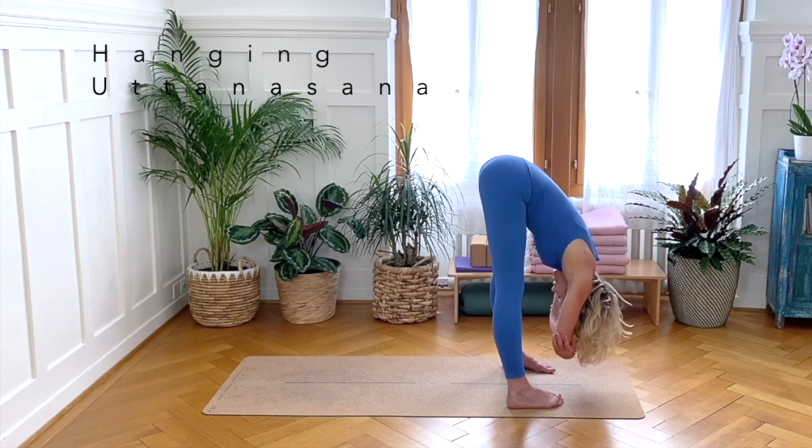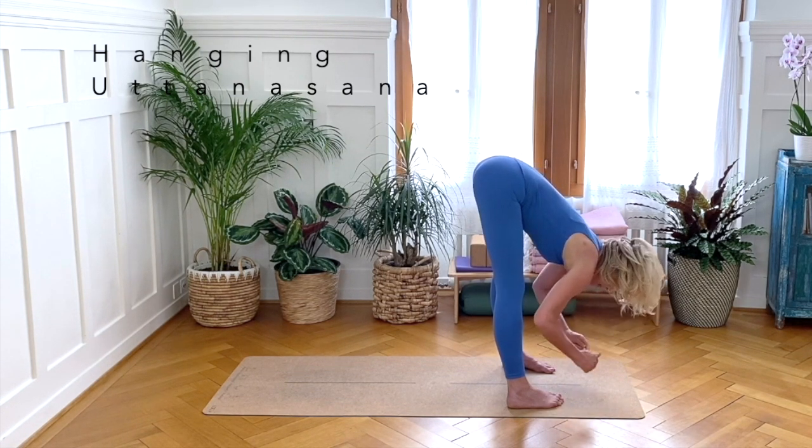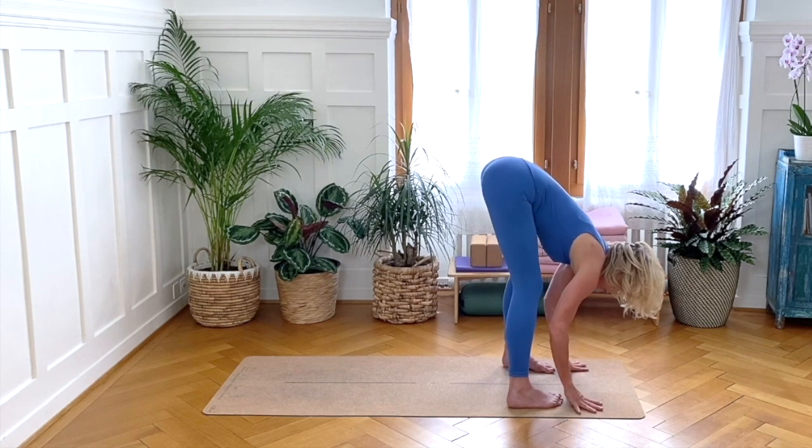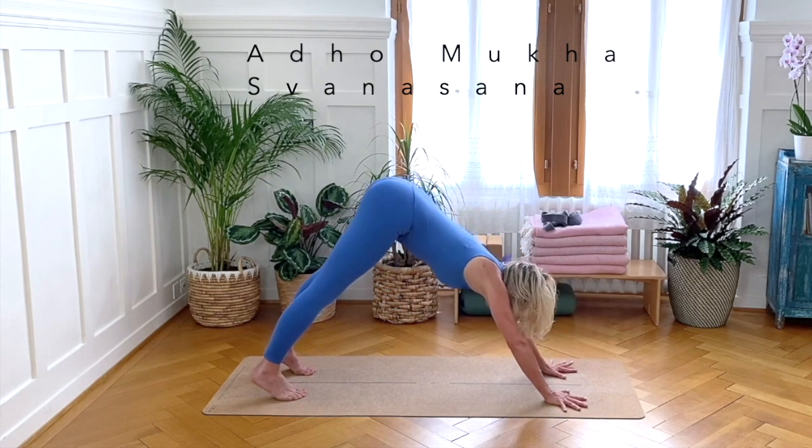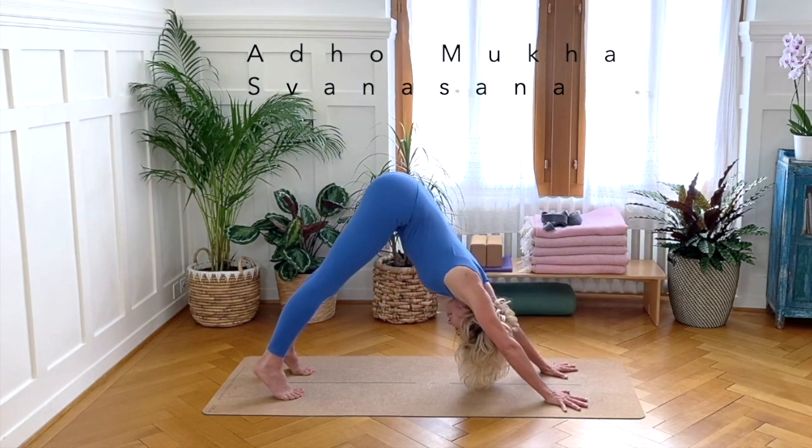Relax the head, relax the neck completely. Grip the thighs up. Widen the buttocks. And now place the hands on the mat. Spread the fingers widely. And step the feet back, giving some distance. Finding Ardha Chandrasana.